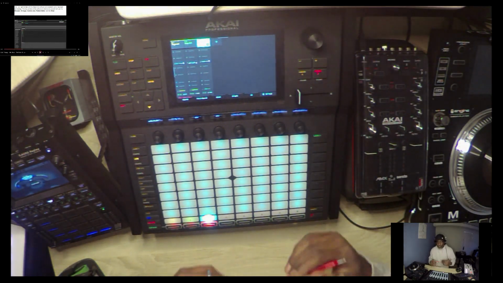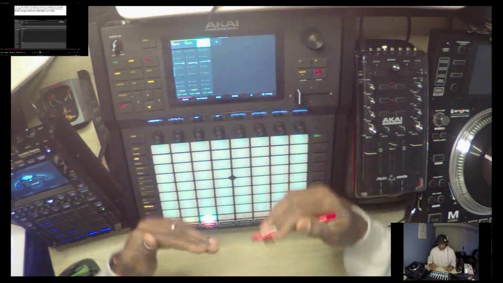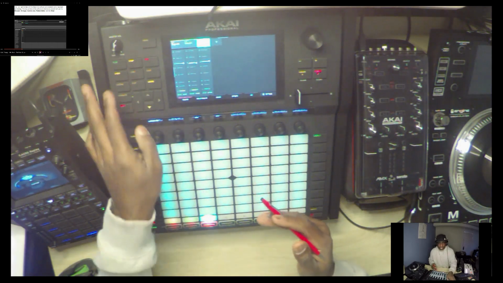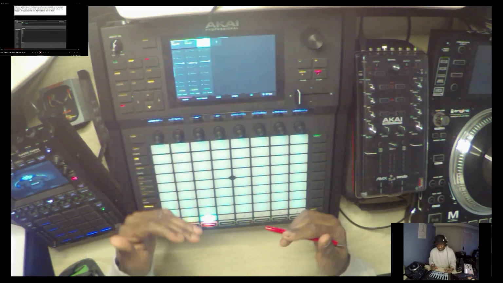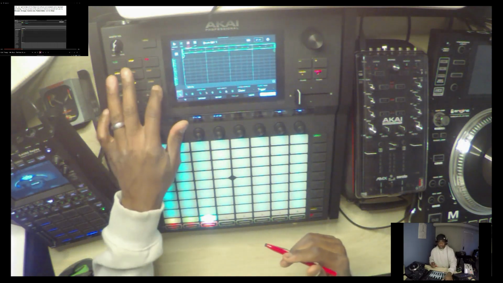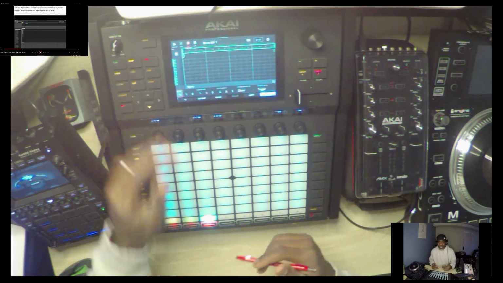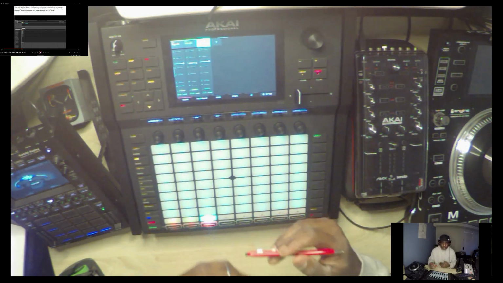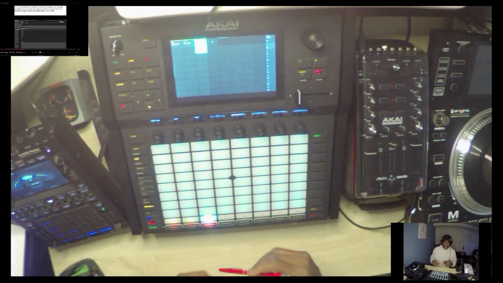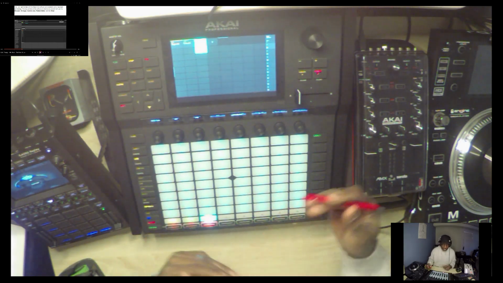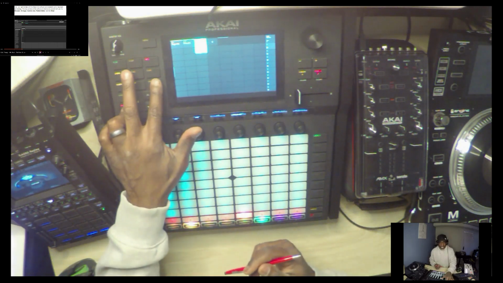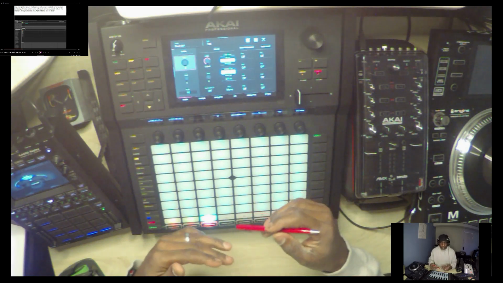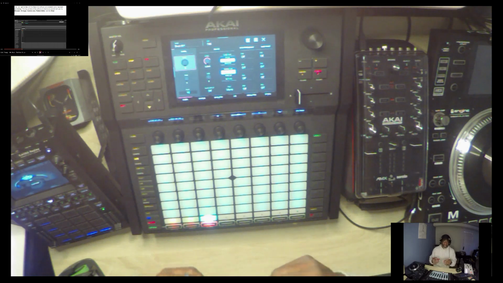And so when you load something into the Force here, even when you load a drum track, you're generally stuck here again in the matrix view or the clip view or the mixer view. But you can't see the GUI of that instrument or that track. If you want to see the GUI or the interface of the instrument or track, you have to push Shift and clip. And now you can see the GUI of whatever is on that track.